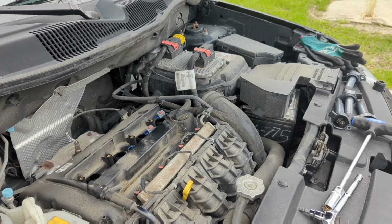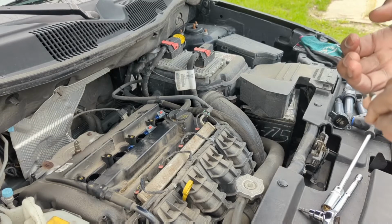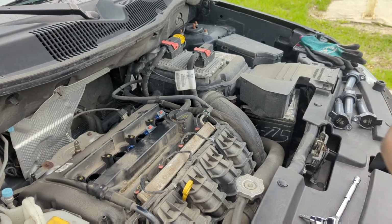The guy that I eventually went to told me that they didn't know what they were doing, because they're not supposed to gap that, because it scrapes off the material. So I've always been heavily against getting spark plugs gapped. So I'm not gapping these spark plugs. Hopefully that's the right decision.